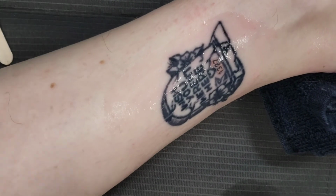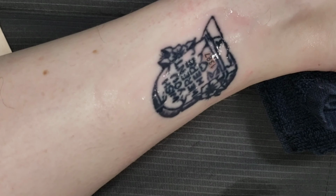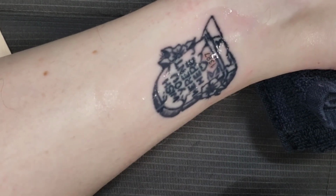And I'm going to take my foot off the table because I don't have any more circulation in it. Oh, fucker.